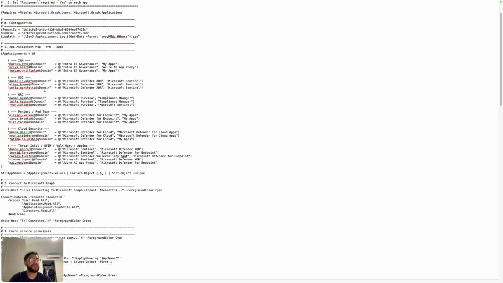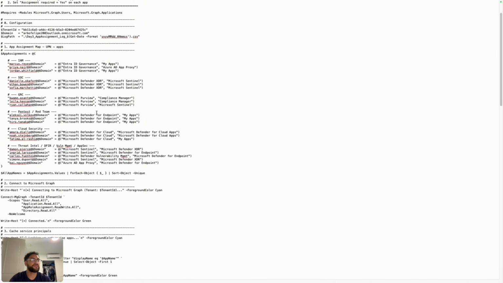But app assignments, as you guys can see, for the IAM, I have these specific apps, right? Entra ID Governance, my apps, right? And then for the SOC, obviously we're gonna do Microsoft Sentinel as our SIEM tool, and then Microsoft Defender, right, as our EDR.